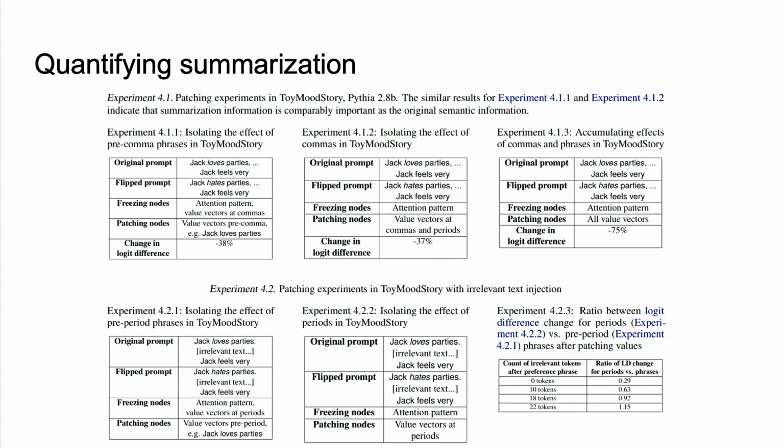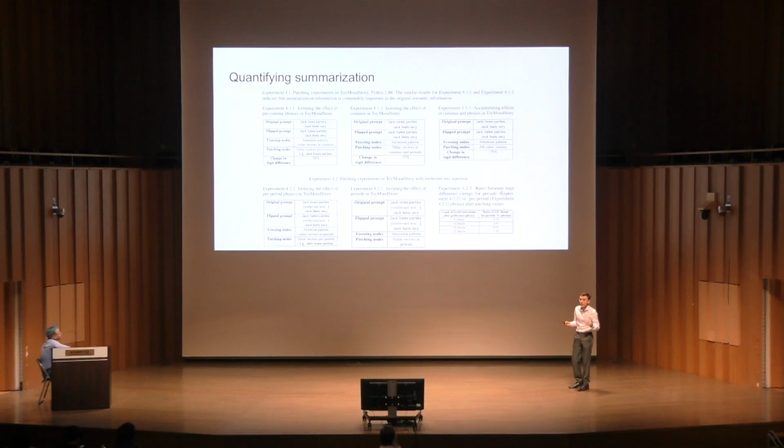And what we did in this first experiment, 4.1, was the prompt had a clause containing the sentiment information followed by a comma. And in 1.1 here, what we did was we patched the actual clause, the text which actually contained the valenced information, whereas in 1.2, we patched just the commas. Patching the commas in like layer 0 would have 0 effect because the commas are constant between the positive and negative prompts. It's just a comma.